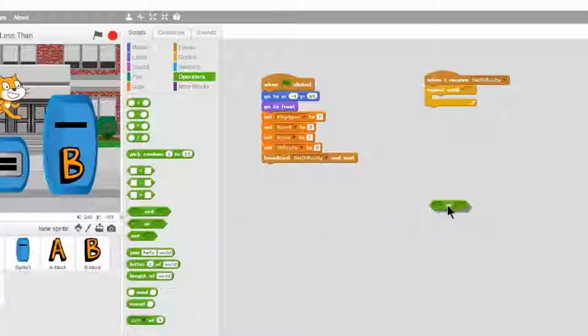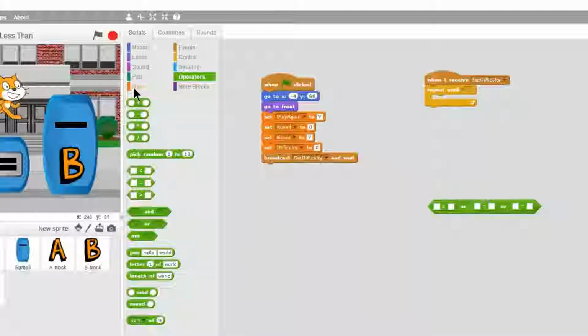Let's start off with the OR operator, and let's duplicate it, and we're going to nest it inside of it. You can see where I drag this block right where the right hexagon lights up, and then it nests inside of that. And we want to get an equal block, and we're going to go ahead and right click on that and choose duplicate, and duplicate it one more time. So we should have a total of 3 of these, and let's go ahead and put them inside there. So we're going to check 3 different conditions here and see if any of these 3 are true. If this is true, or if this is true, or if this is true, it will allow us to stop repeating the code inside of it.